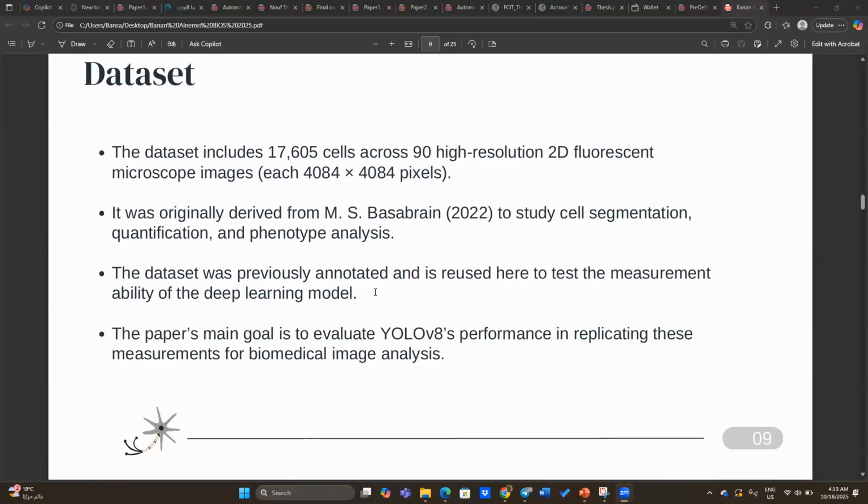The dataset was originally derived from an earlier study for cell segmentation and phenotype analysis. We created the dataset in an earlier work, and we reused it here to evaluate YOLO version 8's capability to replicate accurate cell measurements. The main objective of our paper is to determine how effectively YOLO 8 can reproduce these morphological measurements for biomedical image analysis.